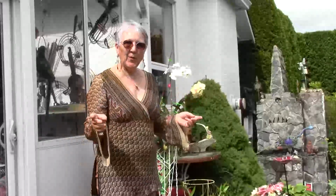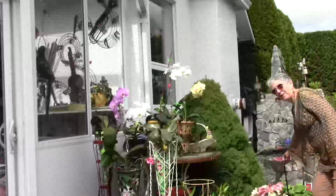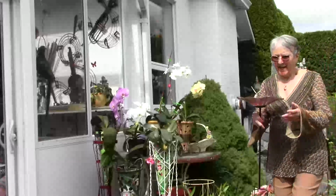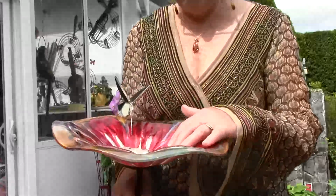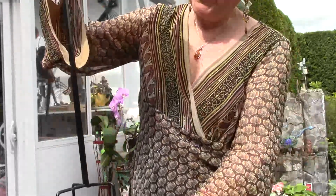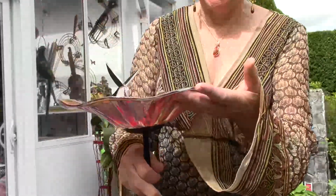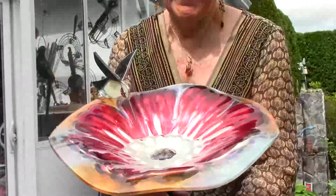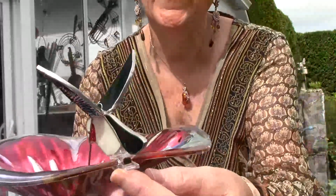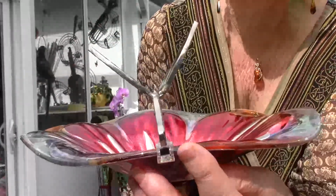And I finished a couple projects over here. I have the little bird bath I was making, and I should show it to you. Now, this was at a garage sale. I think I paid $2 or $5, I can't remember. And all the paint was worn off because it was just a little one you stuck in the ground. It wasn't expensive. So I painted the back, painted it, varathaned it so it won't come off again. And Jack stuck a little hummingbird on the edge. He put it on a little clip a friend of mine sent me. They use them for making patchwork quilts.